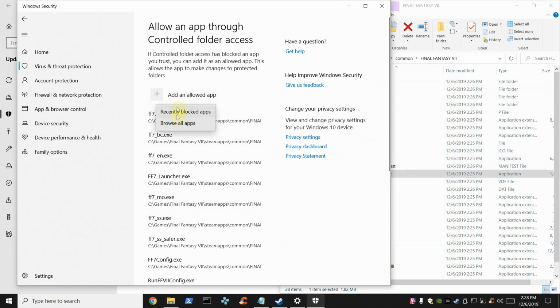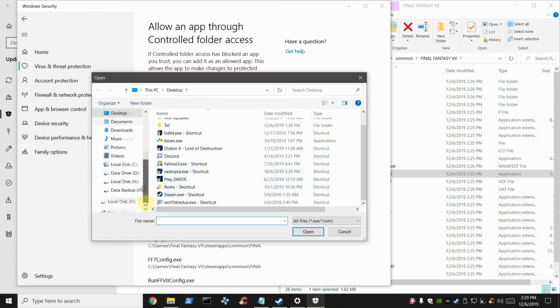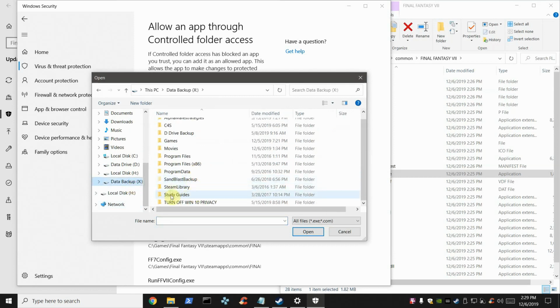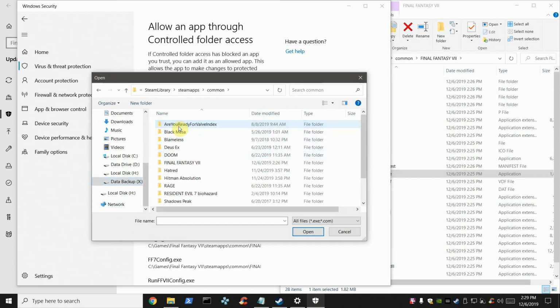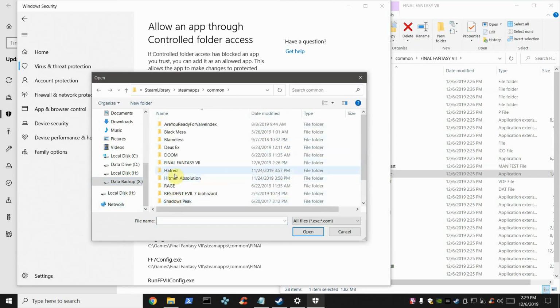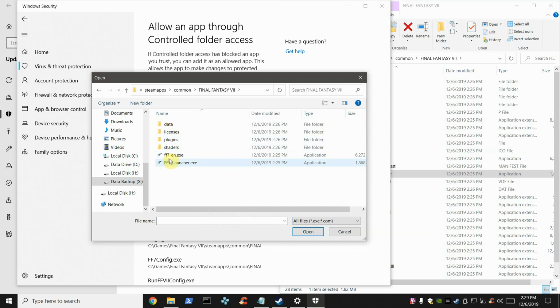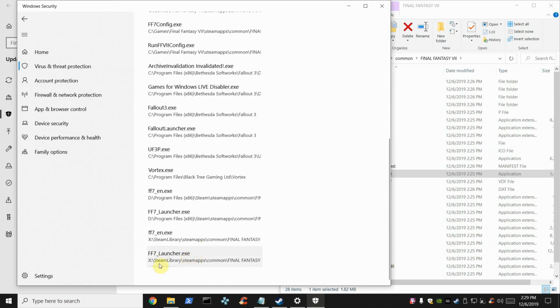add an allowed app, browse all apps, and we're going to go to X. Let's see, Steam Library, Steam Apps, Common, Final Fantasy. What other games I got on there? All right, yeah, Final Fantasy. And then you're going to find this one, and then you're going to do the same thing again. Browse all apps, and you're going to do that one. I don't know if you actually have to. I just do it anyway, and then you'll see it on there now.